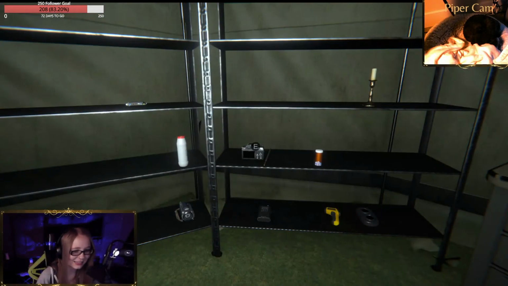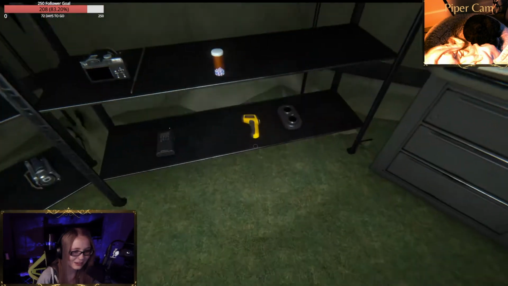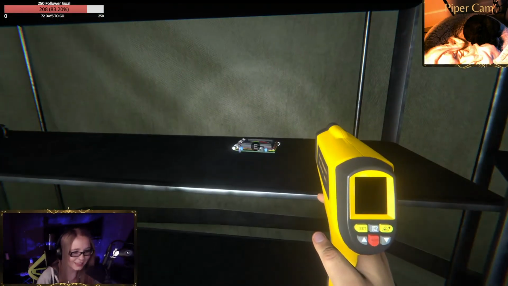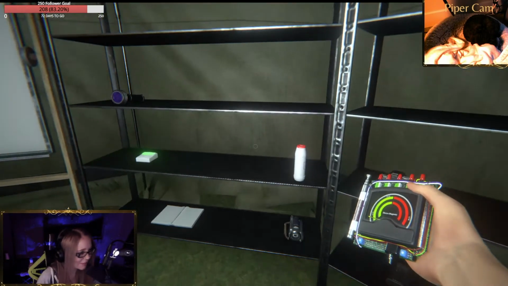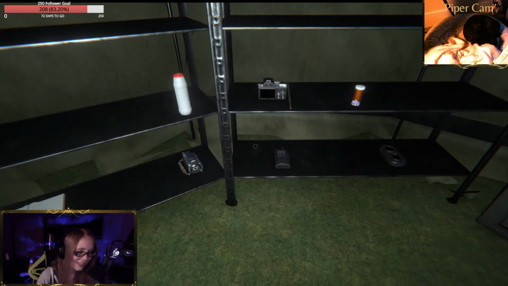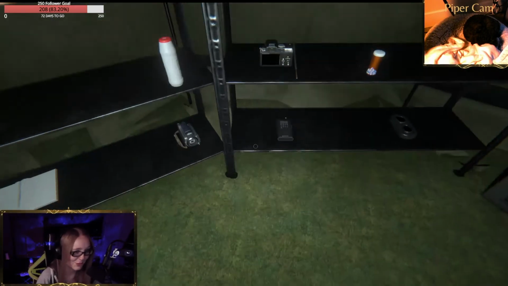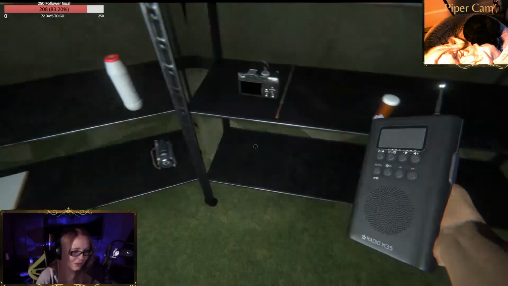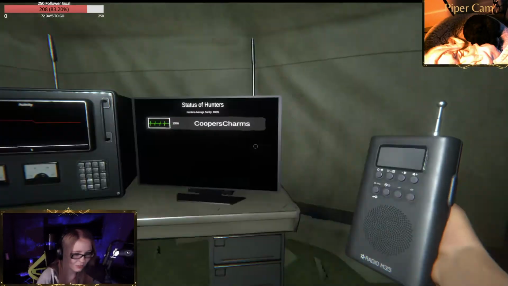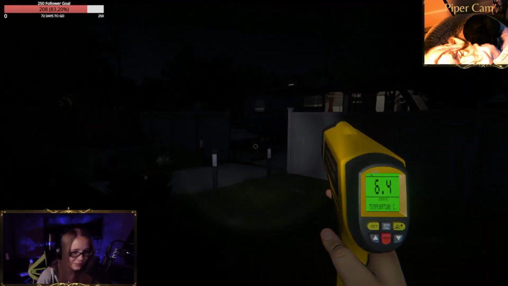Okay, let's see. What are we grabbing again? Let's grab the thermo. It seems to be the best way to find the ghost. And then we'll grab this. Me first? Well, you know what? This is a co-op game. You could just get it, and then we could do it together. Just saying. Wait. Why did that pick up and I didn't have to crouch for that? What's that all about? It's fine.